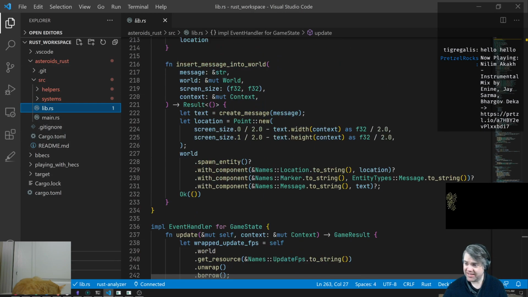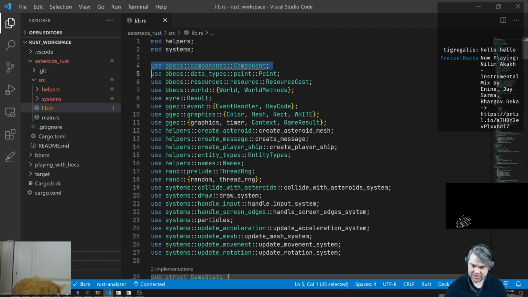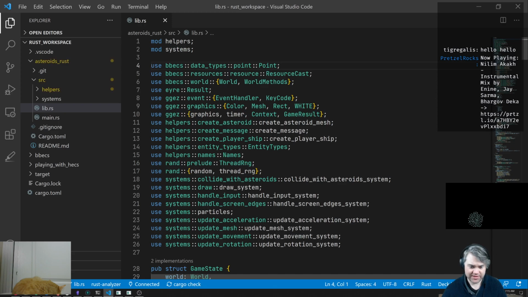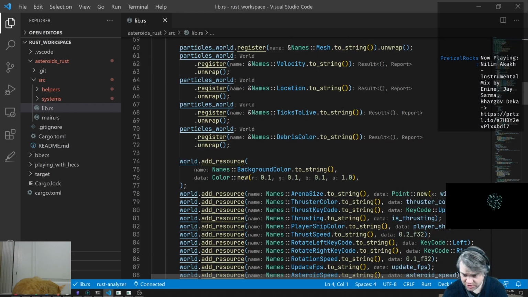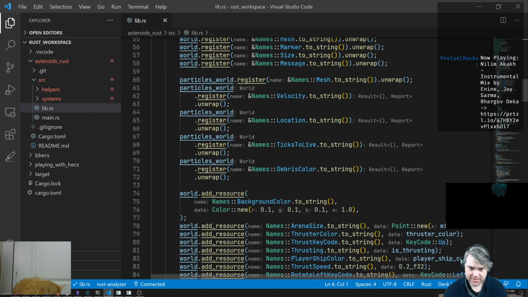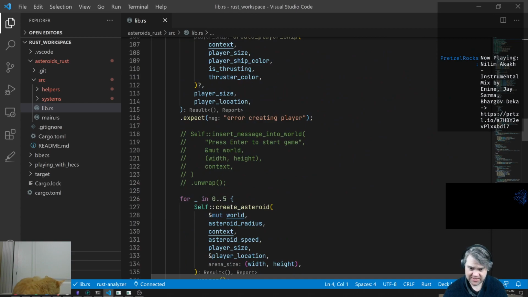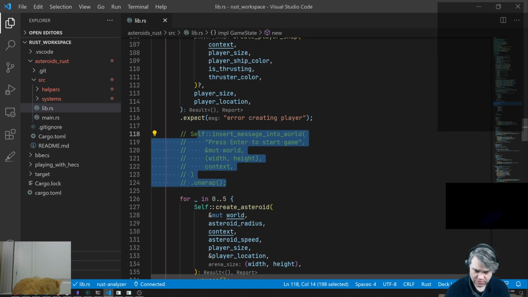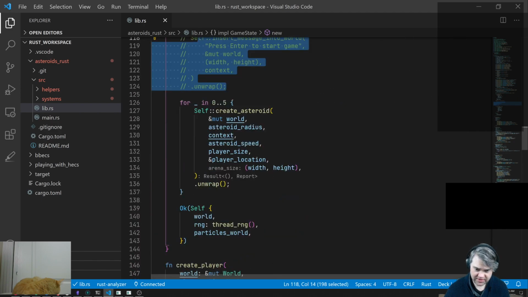All right, so in the main library, we only have a warning now. We're starting to work with this a little bit before we realized we needed to add the delete in. So I think things are going good here now. We're doing world register, registering all these things. We're trying to insert a message into the world. That's one of the big reasons why we were doing this. So I can't do this now. But okay, so create the player. All this stuff happens.